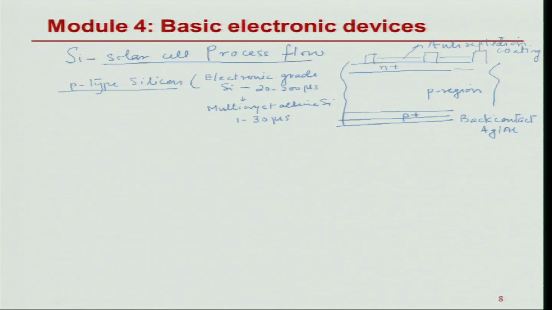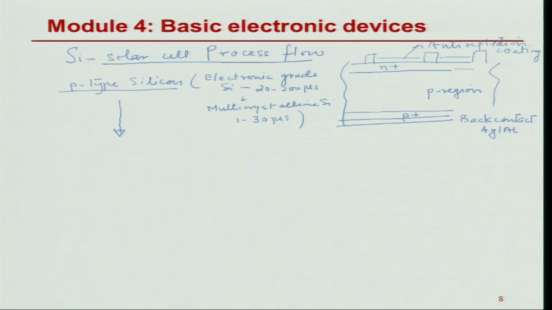So the drive here is basically to reduce the cost, even at the cost of the efficiency. We don't necessarily want 25%, but if I can reduce cost quite a lot, I am still in business to provide power to people. So that is the first step, to reduce cost at p-type silicon itself. The rest of the processing is not that high-end processing or costly processing.